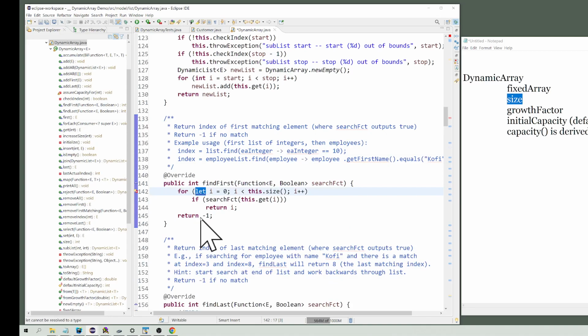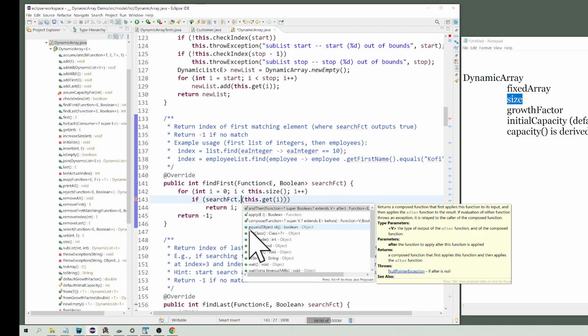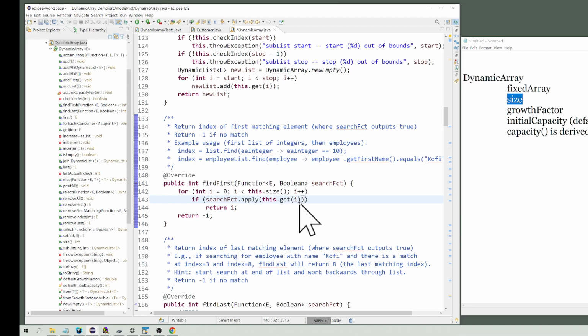And we'll find out that our algorithm is very similar to what we actually need. I mean, we'll have very little conversion, I should say, to do. The search function just works a little differently. In Java, they like to use the word apply. We're going to get the element while we're iterating at the iteration value, right? We're getting the iteration element. If we have a match, we'll return the index because we're returning index there, right? So index. No match, -1. So that's the no match case.